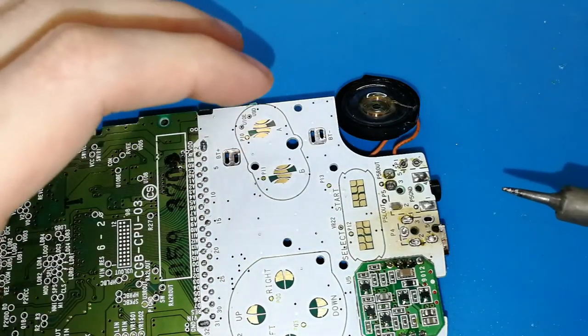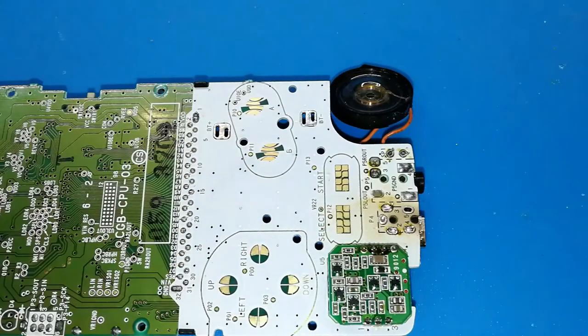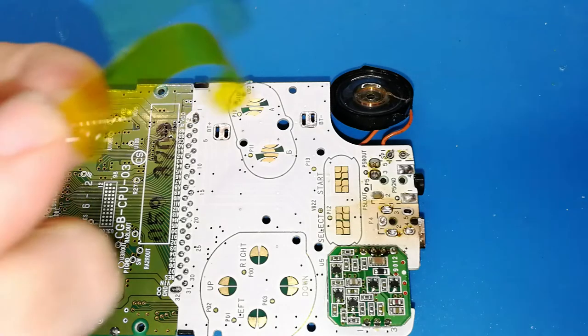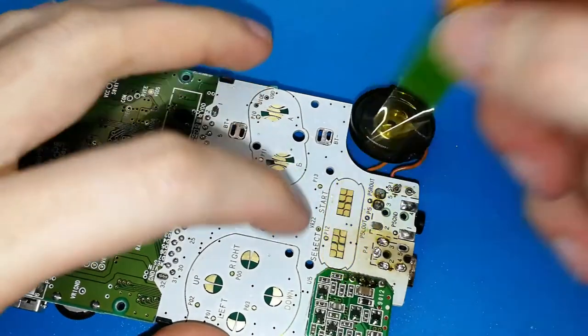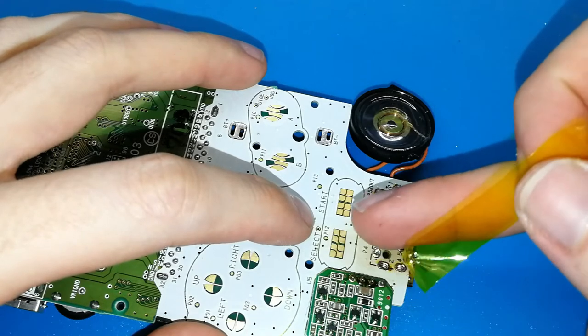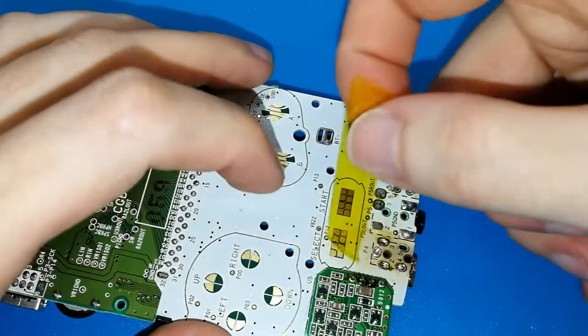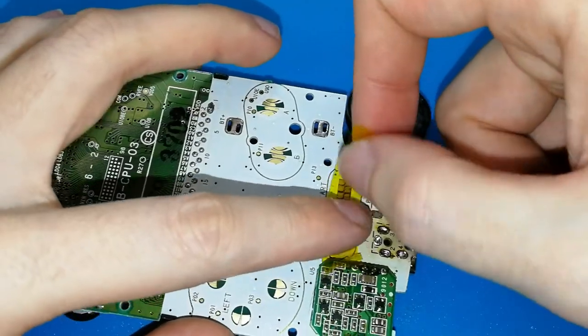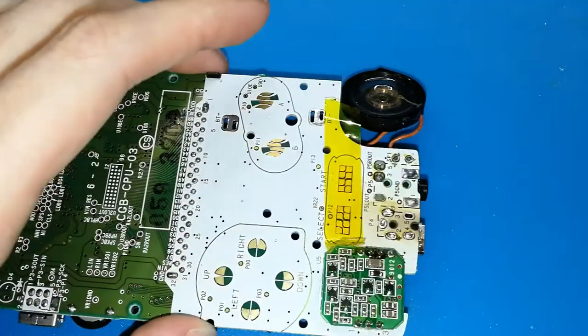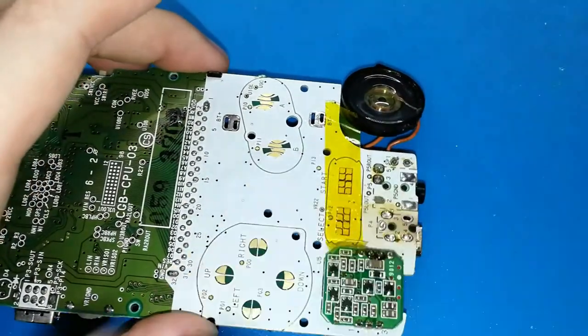Oh, I forgot something important to tell you. It's good if you have carton tape, or maybe any tape is good. You can take a bit to protect the start and select buttons, because they are too near. If you put tin here, I think you will have problems for playing. So don't forget this. Don't forget to protect against tin like this. Maybe you can protect all of them, but this is enough. Maybe you can protect all. Why not?